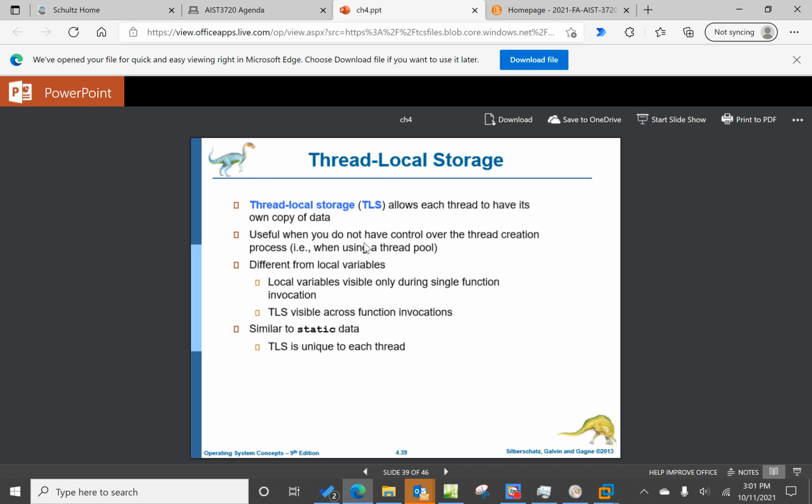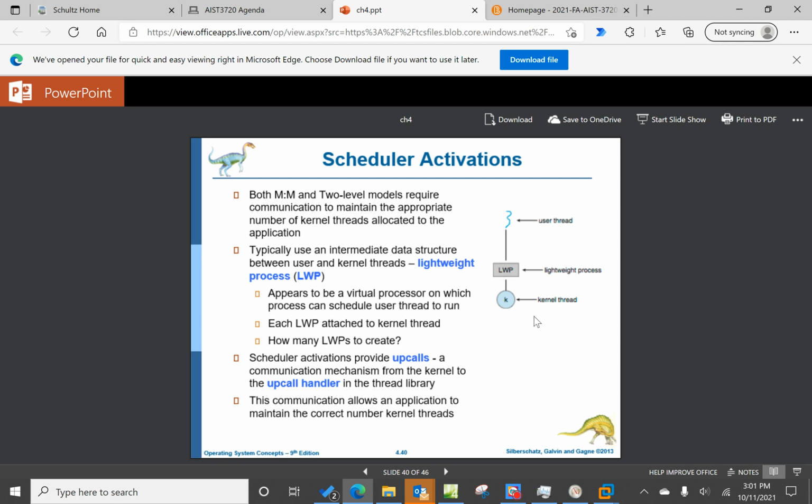In a thread pool, it's nice to know that they'll have their data set, and it's similar. I don't know if you did much in 1301 programming with the idea of static variable, static data that's not dynamic, kind of sometimes can't be changed after it's created, but again, that's getting down to mechanics that are a little bit more detailed than we need to get to. And these are just inventions, little tricks of the trade the operating system uses.